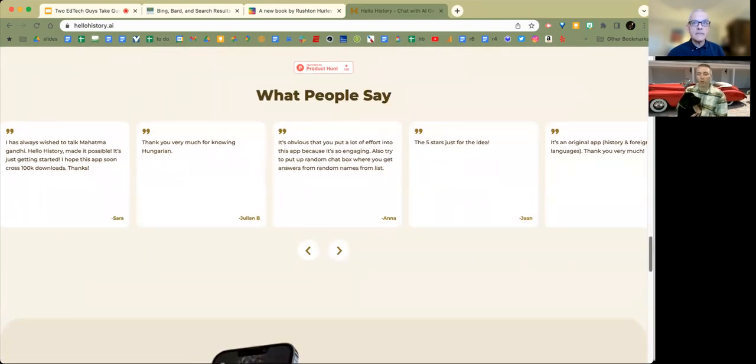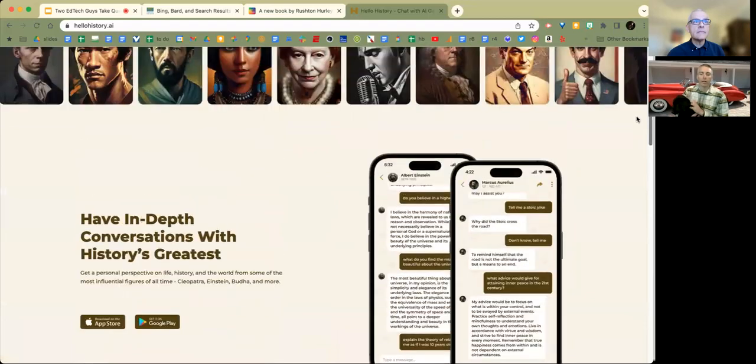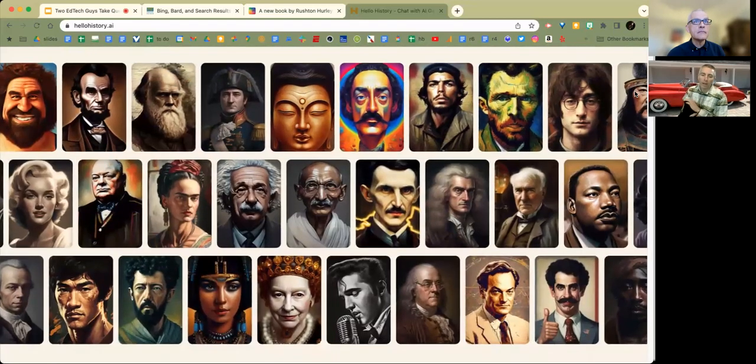Because it does try to personalize, I guess, a little bit every time you do it. And like anything else that's powered by AI, there are some limitations and some fact-checking that you're going to want to do. But I think it's an interesting way to get students to be a little interested in history.